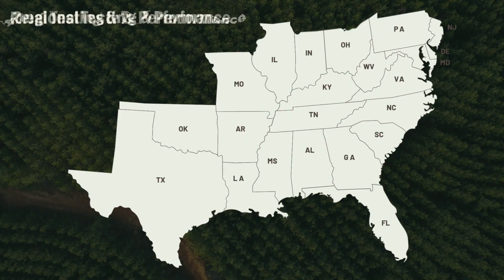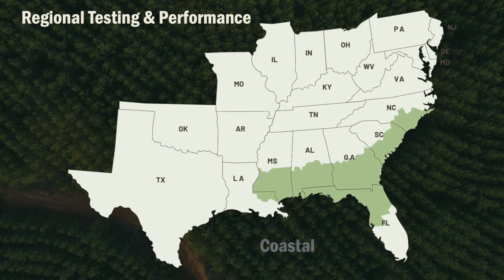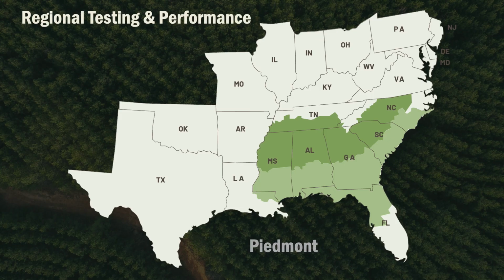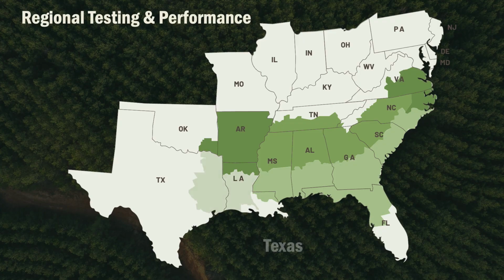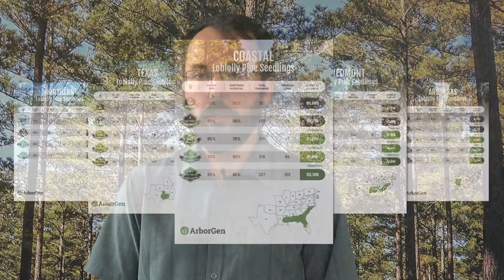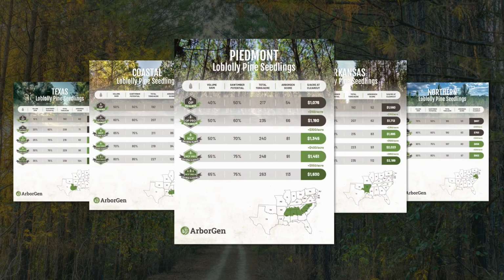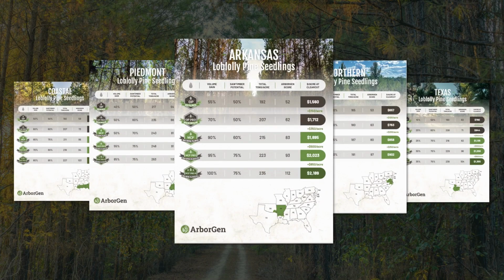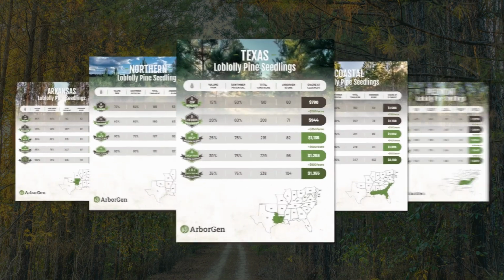We manage and develop populations for 5 different regions in the Southeast. Each of those is a specific population that has the adaptability and performance that's needed for your region. So some regions require more cold tolerance, some require more drought resistance, and so we manage populations that are specific for those regions. We test families in those regions so that we have data that is specific for the requirements of that region. It's a really good foundational data set to be able to basically build a robust data and robust scoring system to give landowners the most amount of information and the best information possible to make the decisions for their reforestation.